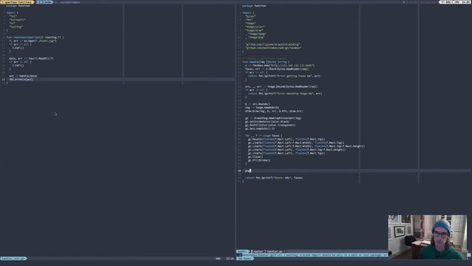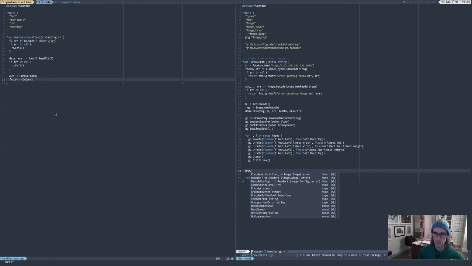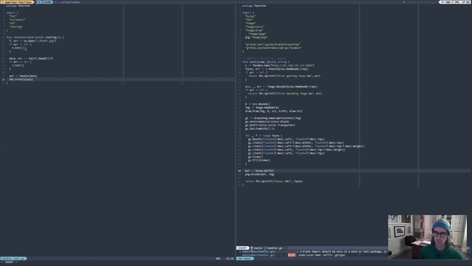So PNG.encode. This takes a writer, so I'm just going to give it a buffer. bytes.Buffer. We need a reference. Grab a reference to that. And then all we need to do is output that in the return.